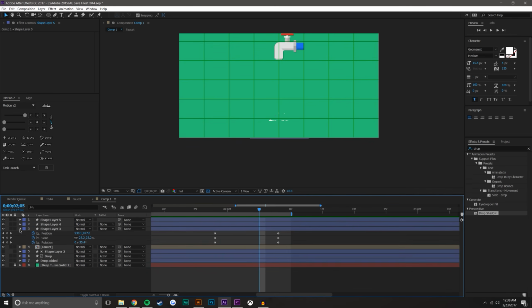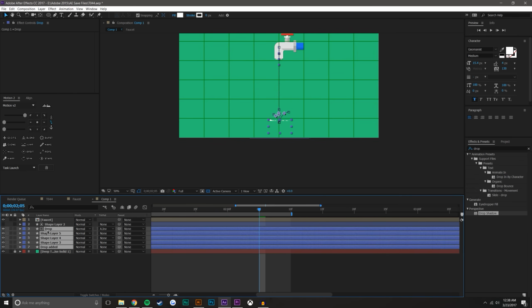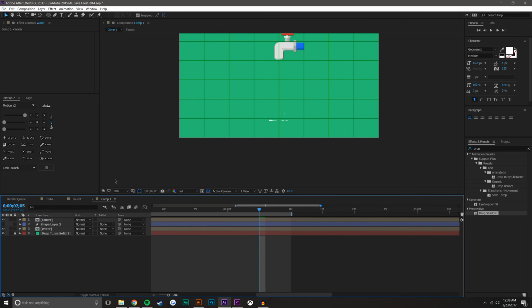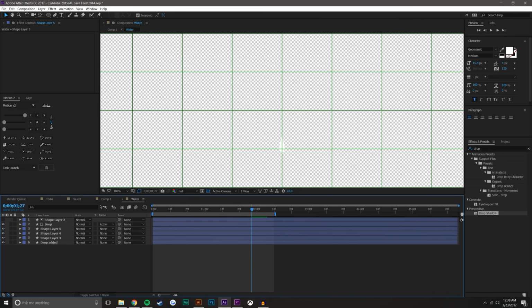So now that I have all of these water droplets, I'm going to put them all together by just selecting all of the droplets, including the top droplet, Control-Shift-C, and name this water. So that is the whole water droplet. And now none of those little circles should be visible, which they are.